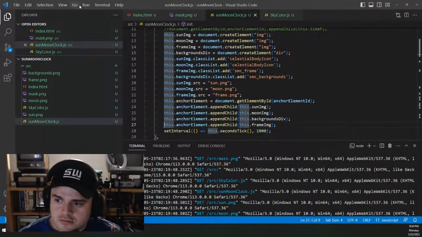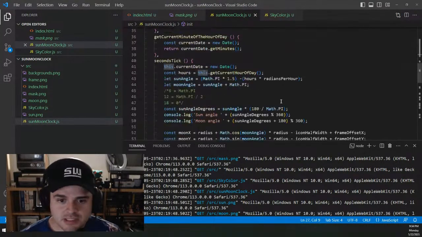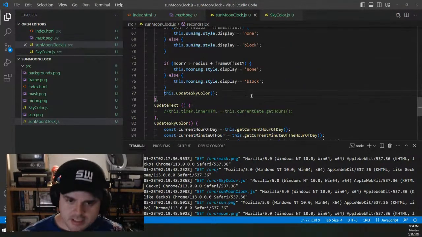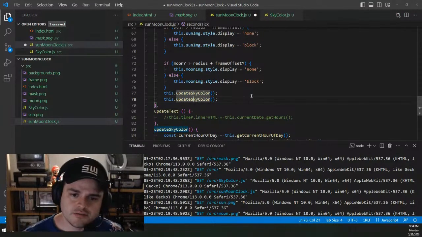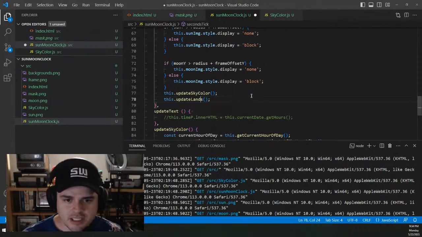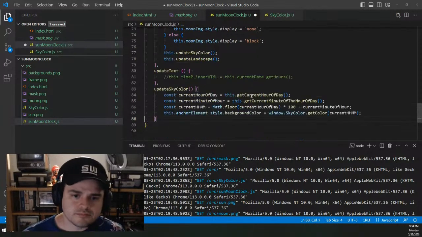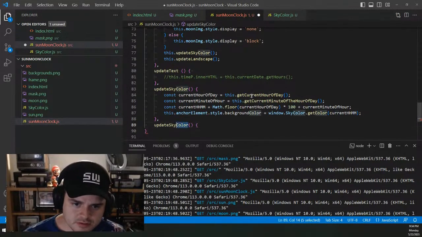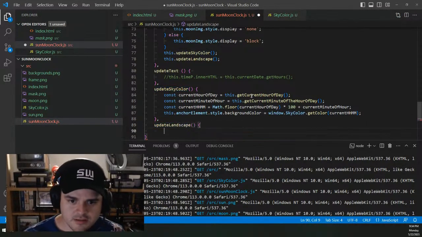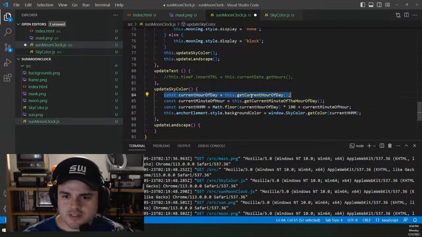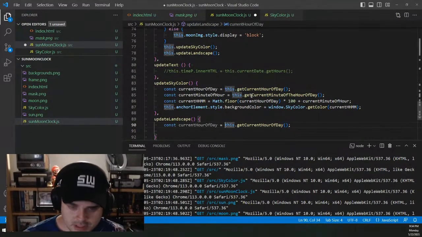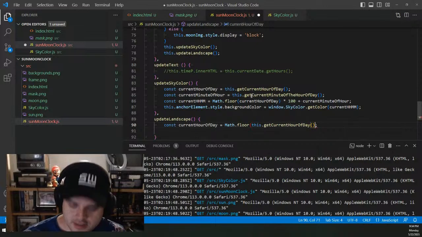Now we need to change the background based on the time of the day. So let's put that here, update background or landscape, yeah, on the update landscape. Update landscape is going to also consider the time of the day, current hour of the day. That's all we care. Actually, let's floor it so that it's an integer.